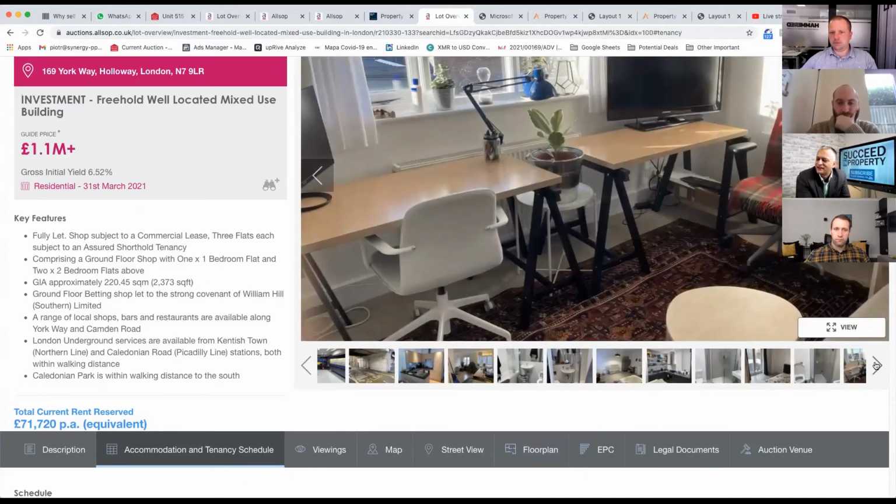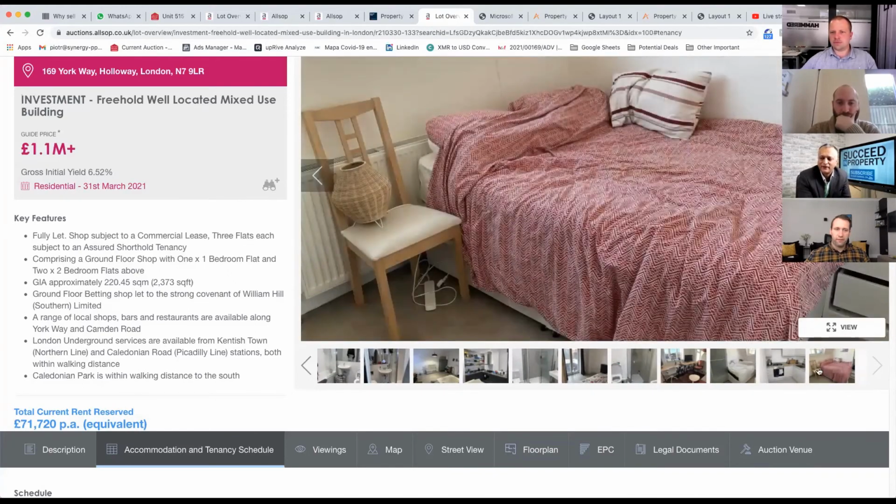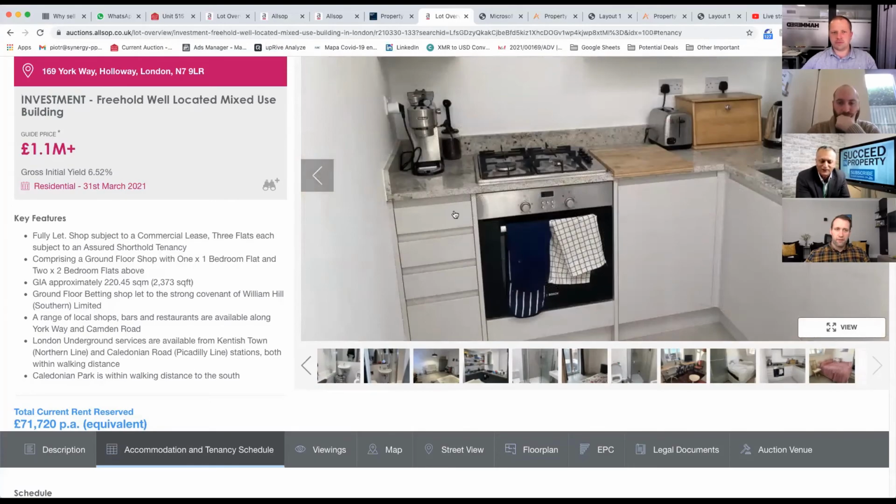And the flats are reasonably tidy inside. Maybe you can see serviced accommodation possibilities with the location and the fit out. I like it. I think it's a good total returns kind of play over a long period as well. I think rents will continue to go up in that area for residential. I think also the other thing about betting shops is they're not that desirable to live above. So when you get it out, you often find there's a bit more demand for the flats above it as well. I think that's only going to do better over the next few years, and so yeah, a good, decent buy at that price.